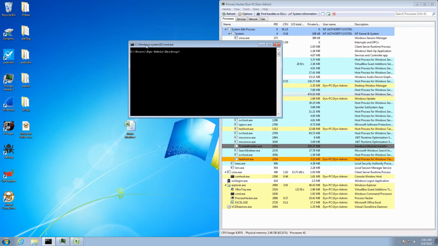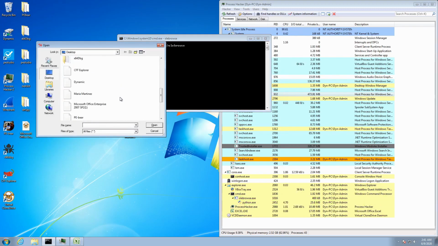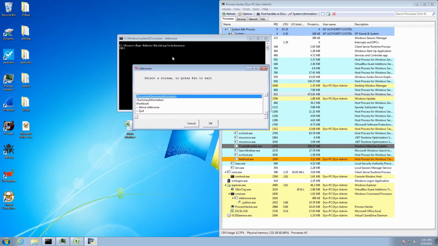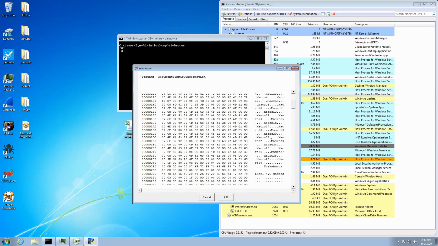And what we're going to use is a tool inside of OLE tools called OLE Browse. So on the desktop, we're going to do OLE Browse, select our Excel document, which is here. And this will allow us to browse all of the OLE objects inside of the sample. So we've got summary information, workbook, and document summary information. So let's click that and Hexstream. So here you'll notice that we seem to have names of sheets inside of the document. So sheet 1, this weird string, macro 2, 3, 4, 5, 6, 7, and so on.